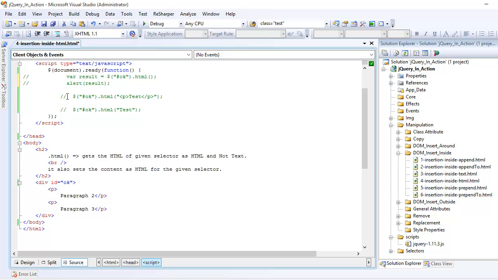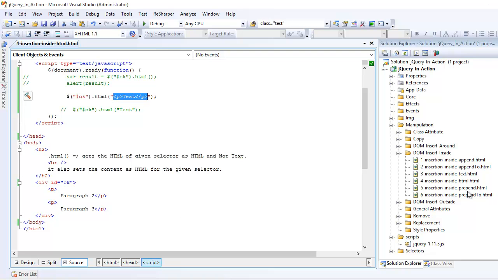Next, like I said, using the HTML function I can get the HTML of any element. At the same time, I can set the HTML of any element I want. So if I do this, I'm telling jQuery, hey, again, find this element. jQuery comes here and says okay, selected. Now I want you to set the HTML equal to this for this element. So jQuery does that. Over here you can see we have two paragraph tags, and once I run this, this complete thing is going to get destroyed, and then it is going to write the new HTML.